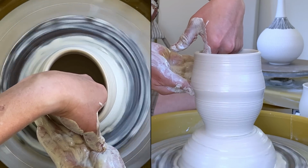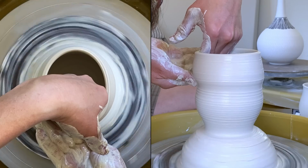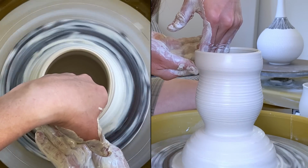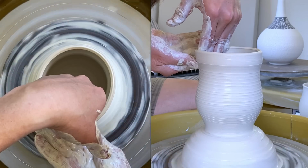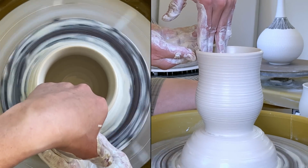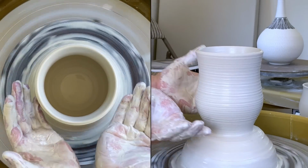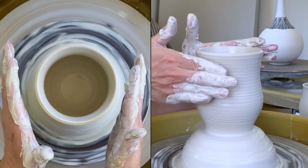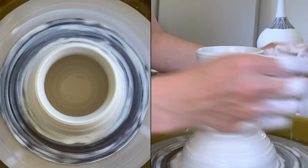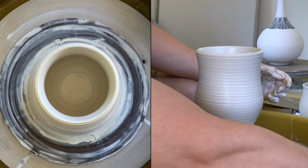And now I'm going to use my thumb outside to squeeze it. And slowly release. So that's the basic form. Curve out and then curve in and then slightly curve up. Right, and then start to shape. I think it's thin enough.